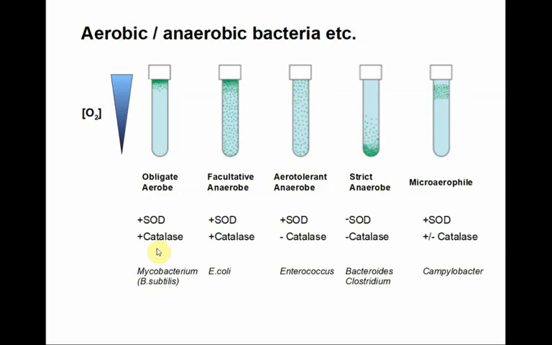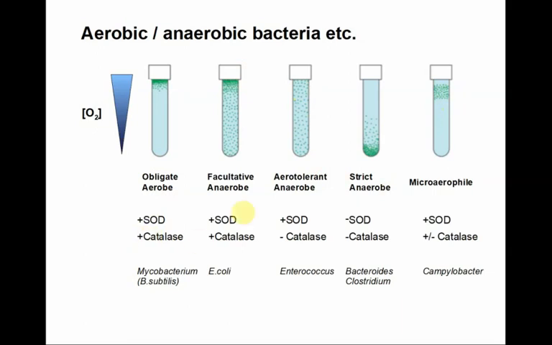And that's these two enzymes here, catalase and superoxide dismutase. So all of the bacteria that can really grow well in the presence of oxygen have both of these. So superoxide dismutase, what will that do? It transforms the superoxide radical and reduces it to hydrogen peroxide, H2O2, which is also a toxic chemical for bacteria. So you need catalase to break that down into water and molecular oxygen again.